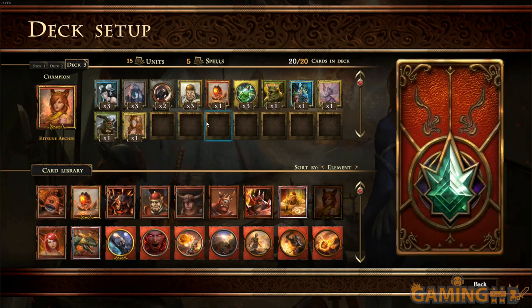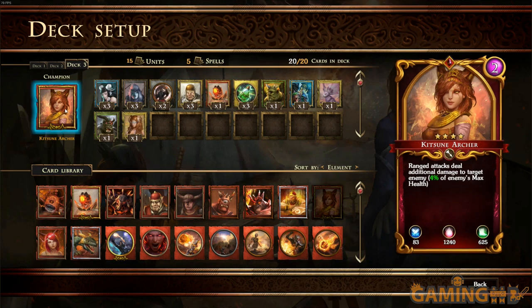Okay, to explain to you a bit the structure. This is your champion. Your champion can be pretty much any other card. It doesn't have to be the Kitsune Archer. But this card will always be in your hand. It will have a respawn time to it, so you won't be able to summon it infinitely whenever you want, but you will always have it in hand.